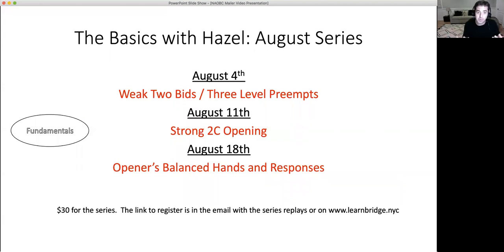First is my mom's class. My mom and I work really hard to build these lessons together, but my mom delivers the Tuesday class, the basics with Hazel, which people who are taking the class love. This month, she's doing week two, bids and three level preempts on the 4th, the strong two club opening, which was the hand that we just talked about. Don't think you're going to be getting into the fancy key cards. This is the fundamentals. This is for players who have just learned or people who want refreshers on the fundamentals.